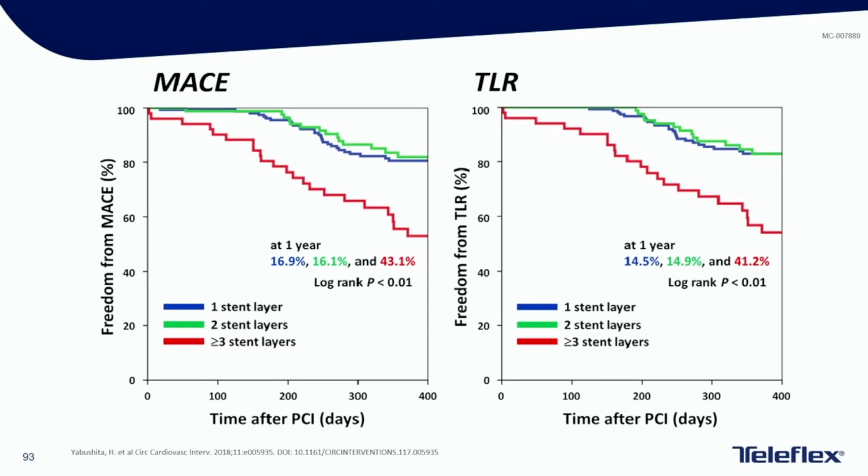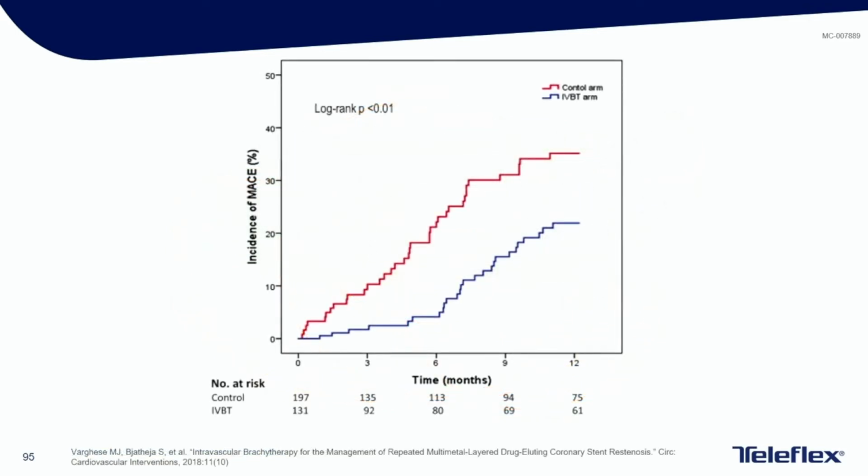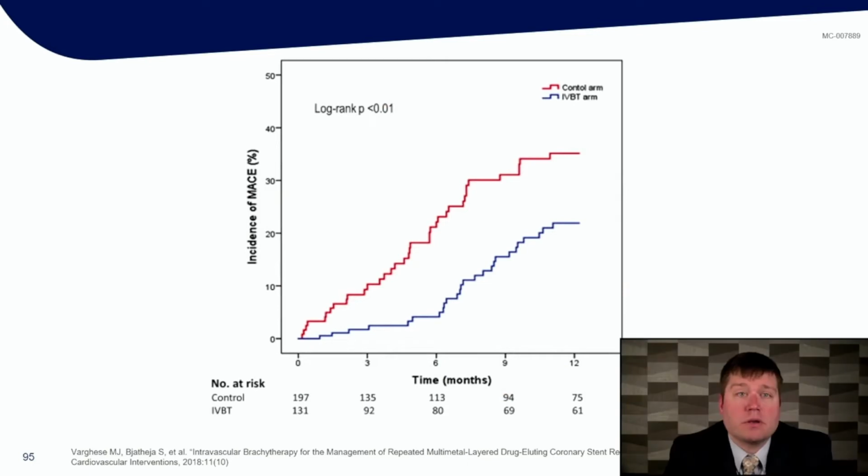So it used to be thought that brachytherapy would no longer be needed with the advent of drug-eluting stents, but we're finding, again, in large data sets that 10 to 15% of PCI done in this country is for in-stent restenosis. So brachytherapy is making a comeback. It's a treatment where we deliver radiation directly into the stents. A dose of 18 to 23 gray over the course of 4 to 6 minutes is given to an area where there is recalcitrant in-stent restenosis after we optimize the stent. And that's been shown to reduce the chances of in-stent restenosis to about 11% at 1 year, better than the 20+% of MACE that we would see for patients who got balloon angioplasty alone.